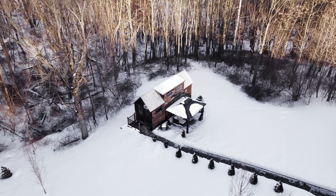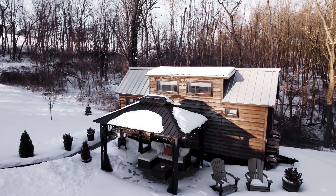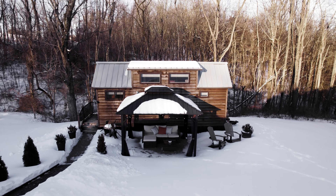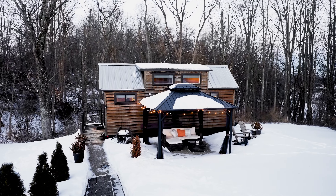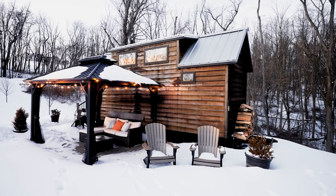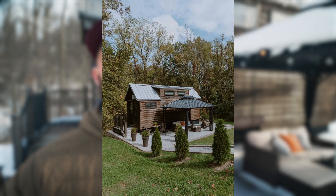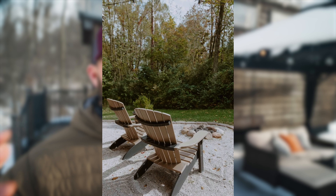When you arrive at the property, you will see the tiny home at the bottom of this ravine. My wife Hunter is not with me on this trip, so today I am riding solo. It is the middle of winter here in the Midwest — I'm here in February — but this tiny home is just as gorgeous, if not even prettier, than it is in summer and fall. I'll put a couple of pictures on the screen here, and I think they capture the essence of this place very accurately.